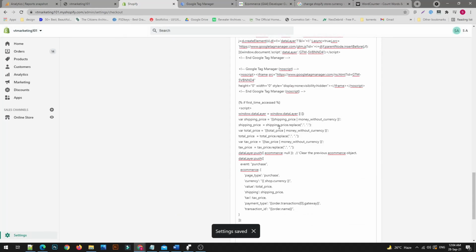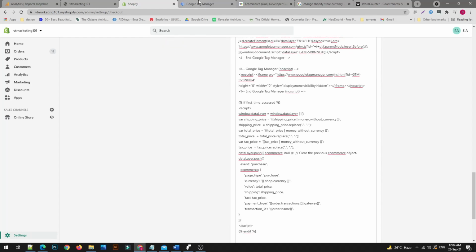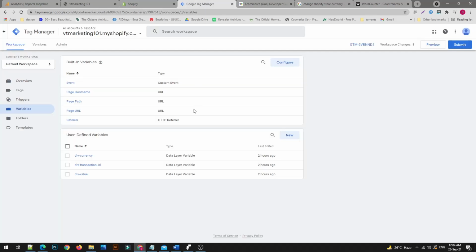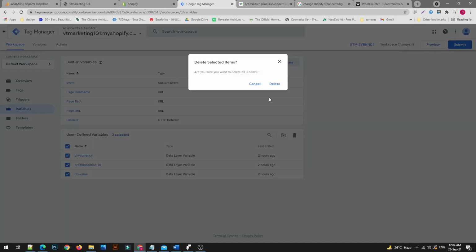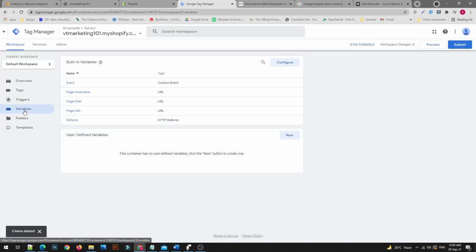All right, now that's all the information we need in this section for us to pass those parameters over to Google Tag Manager, and via Google Tag Manager we can track the transactions and pass the values over to our Google Analytics account. So that part being done, what we are going to have to do now is let me delete all of them and start everything from scratch. And we are going to have to define now custom data layer values, right?